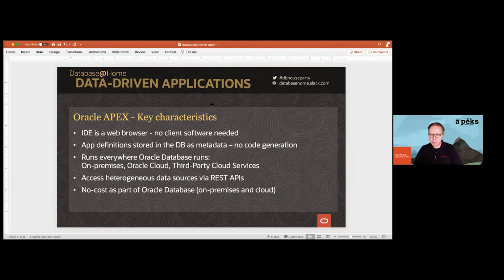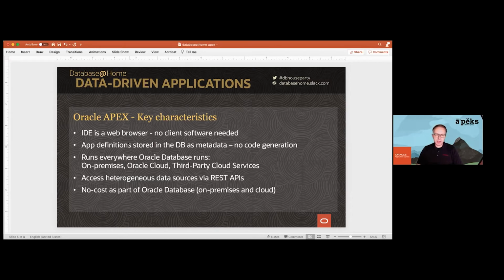We have an IDE built into Apex that allows you to browse and interface with your database, compile pure SQL code. And we also have interfaces built in that allow you to inject and write JavaScript for client-side customizations. One important characteristic is that your application definitions are stored as metadata in the database.